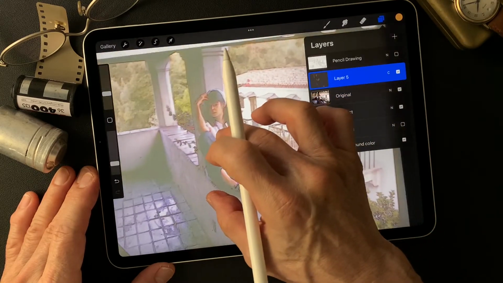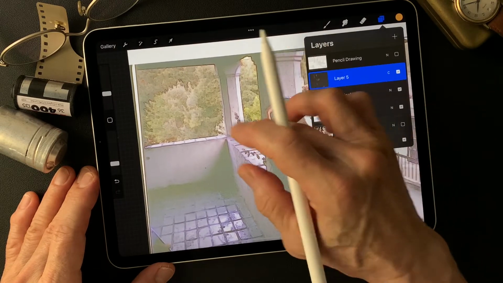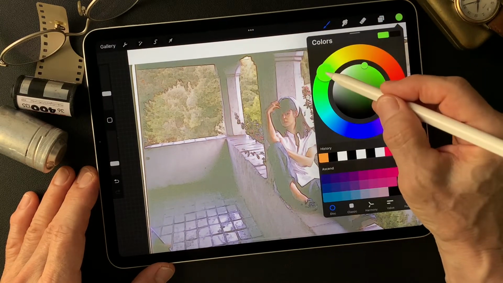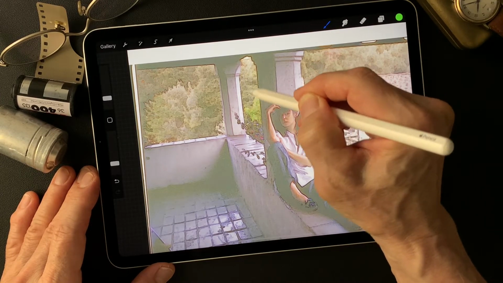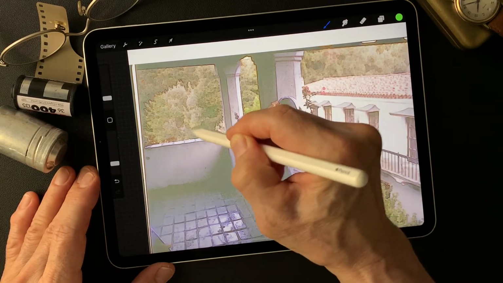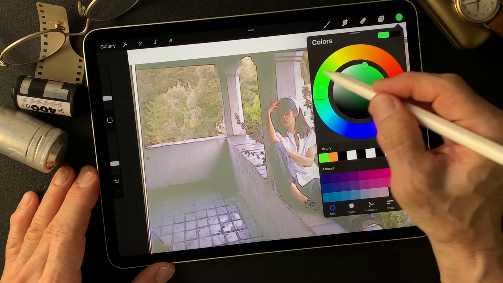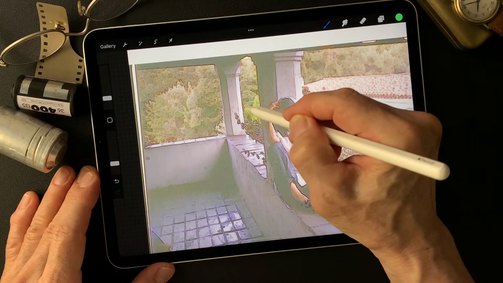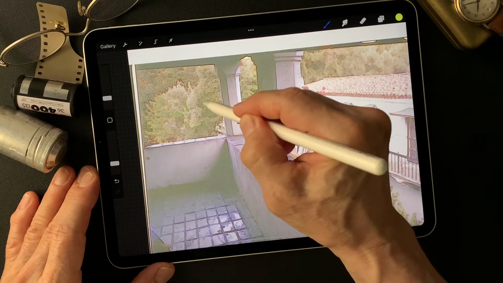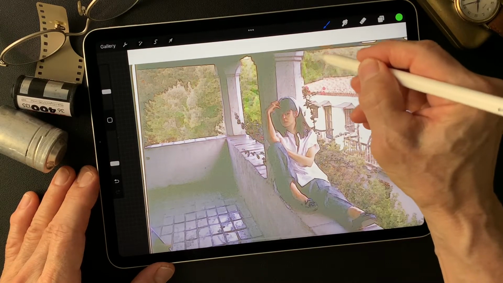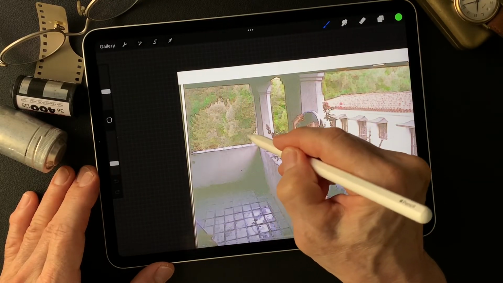Alright, now I'm going to add some colors, like, let's see, from the green background, more nice saturated colors, to make it a nice illustration. Pretty nice area, isn't it? Nice greens.